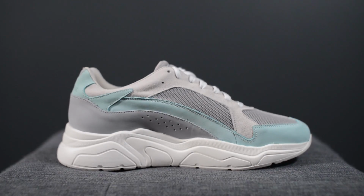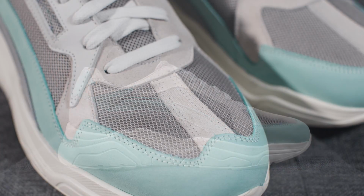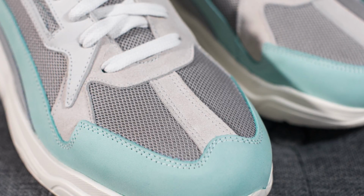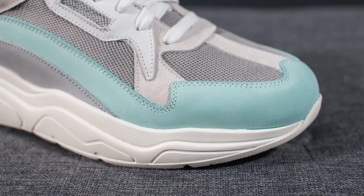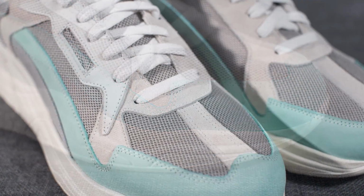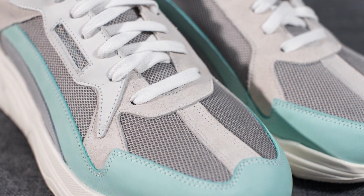While the design of this shoe is based out of Montreal, Canada, the materials themselves were sourced out of Italy, and then the entire shoe was put together in Portugal. Jumping straight into the shoe, the base is constructed using this gray colored mesh. Overlaid on top of the mesh, we have a wide variety of materials and textures. Around the toe box area, we have this turquoise colored suede, and running up the center area of the toe box and surrounding the edges where the eyelets are, we have this cream colored suede.